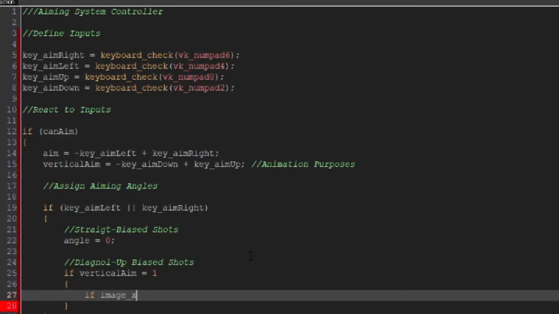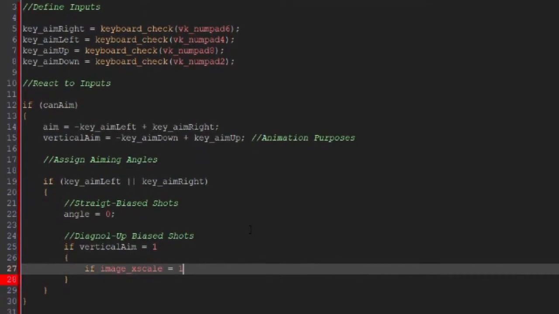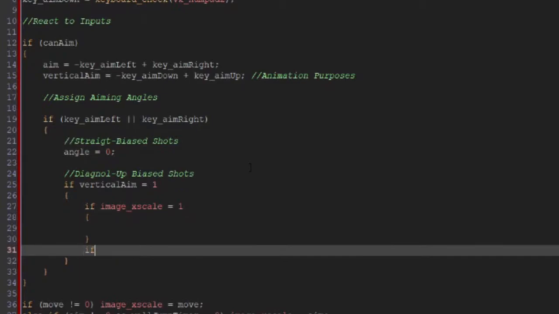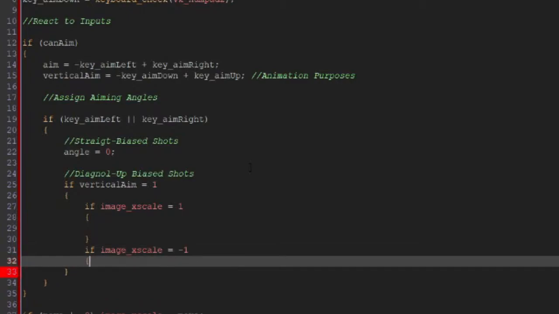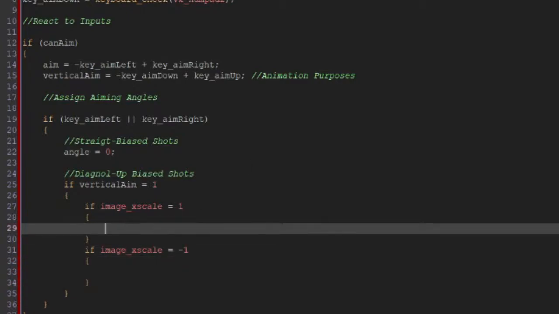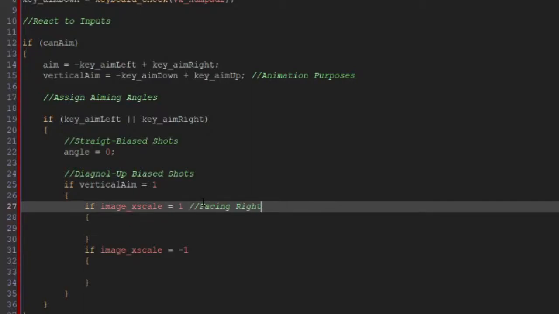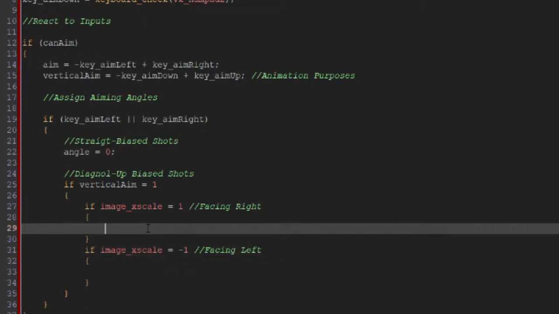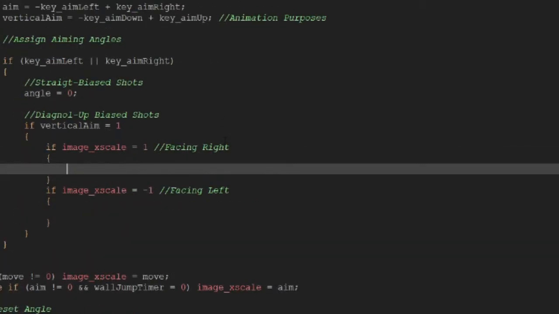So if image X scale is equal to 1, and then just quickly right below it, we're also going to say if image X scale is equal to -1. Whoa, careful, those are invalid malformed if statements. Okay, so facing right and facing left, just for anybody that's confused here. Let's do this too really quick.